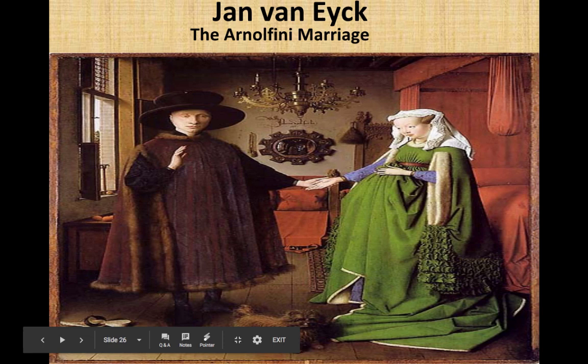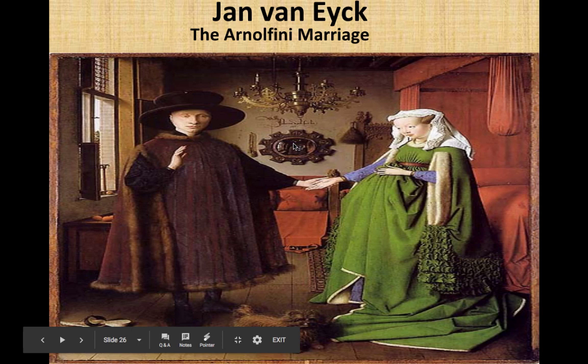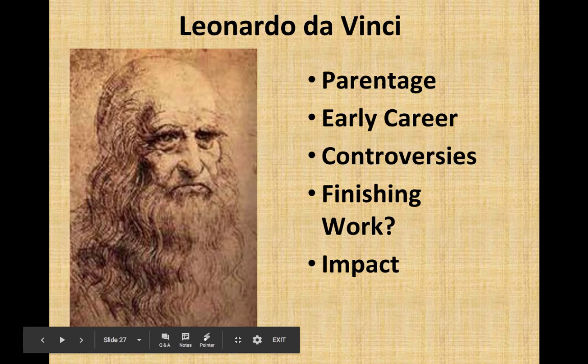But it wasn't all Italians — other guys would go in a different direction. Jan van Eyck was really impressive because he depicted regular people. It's a man with his pregnant wife and their little dog. Back in the picture, it's curved and you can see their reflection. That's what the Renaissance is also about — it's this incredible high art, but at the same time showing what regular people are like. They live in basically the equivalent of a studio apartment, with a table, a little couch, their bed in the same room. This had never really been done before.